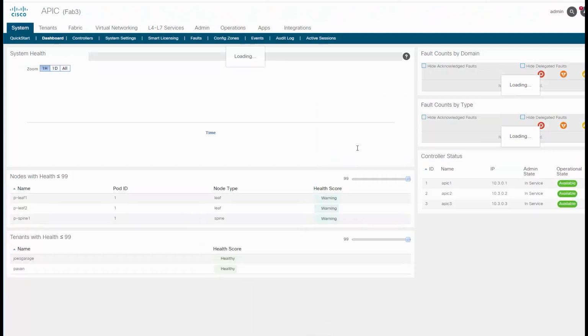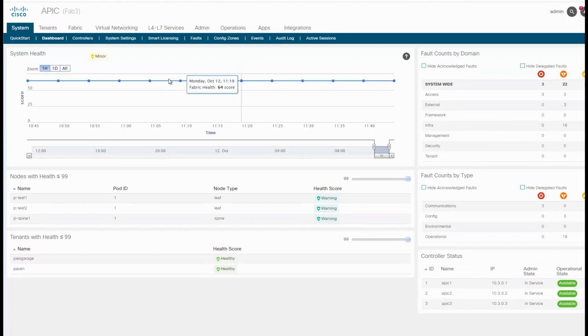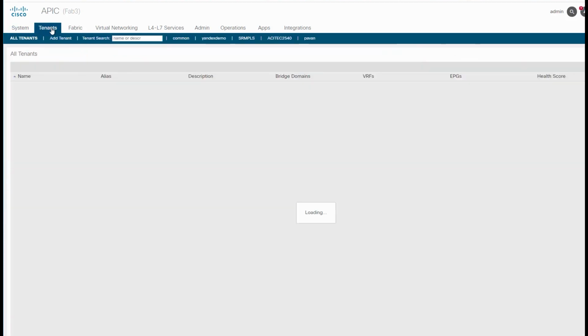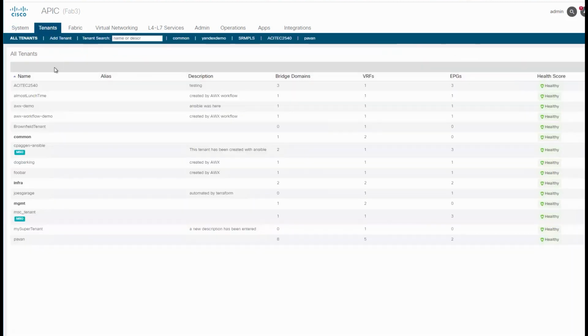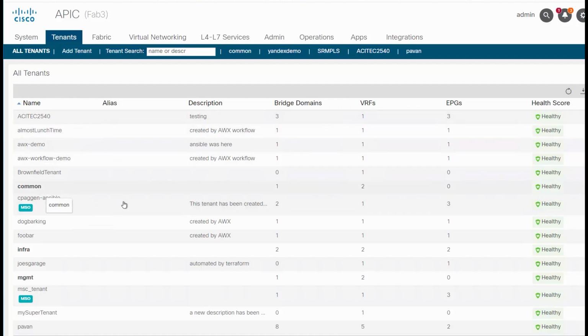You can actually inspect all of that, but that's outside the scope of this particular session. So what I'm going to do is jump directly into the tenants section, and you'll see that you have a lot of tenants. Now, a tenant could be a customer, it could be a department inside a customer. They're essentially units of isolation. So if you look at one of these tenants, by default, if you put a workload into one of the tenants, then they cannot talk to other tenants.